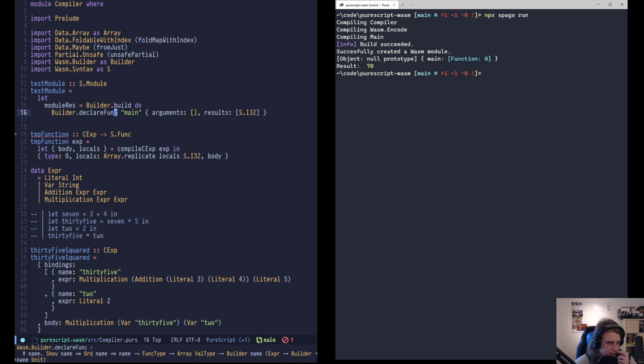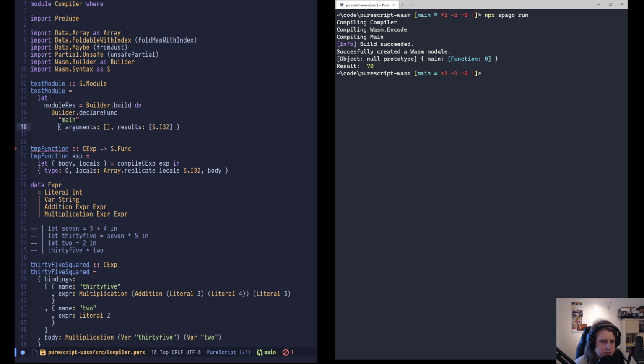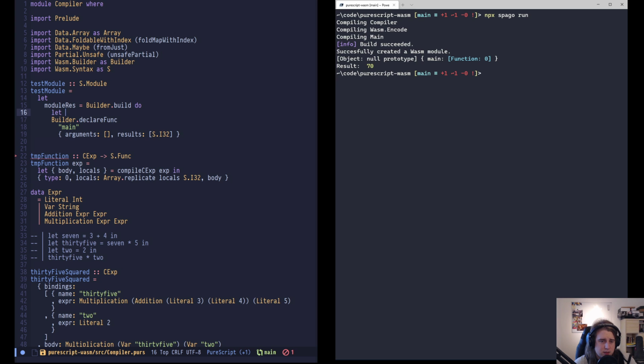Declare func takes a name, a func type, and an array of val types. So this is the locals. And I think we get those from this one, right? So what if we said that we'd actually do this in here?